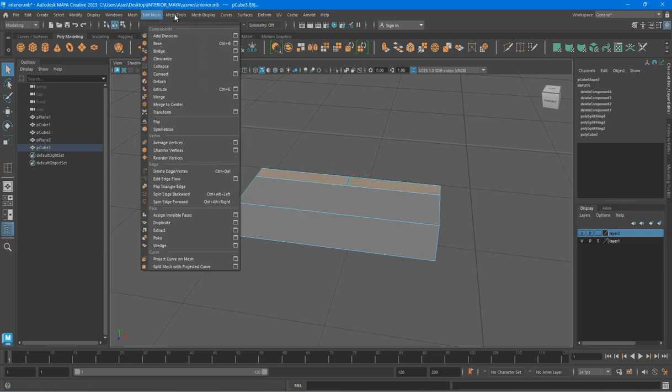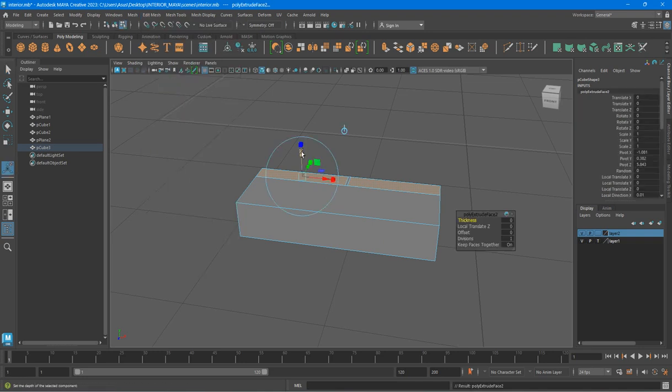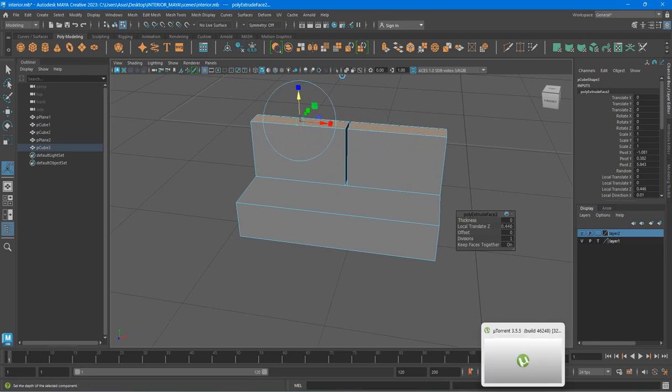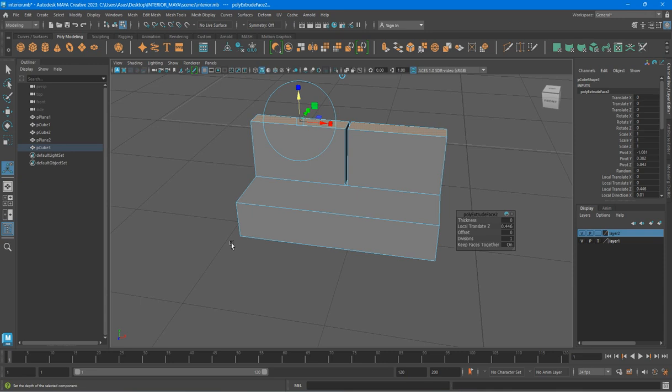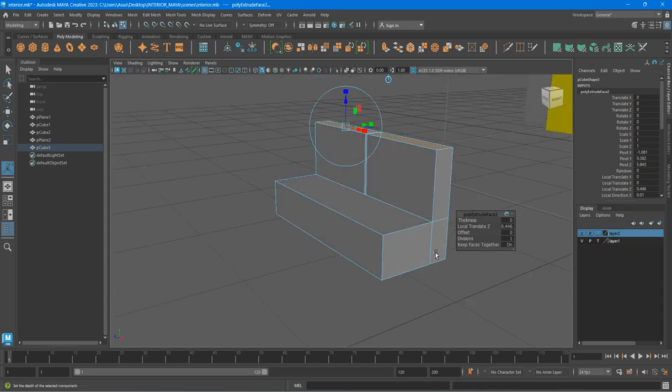Go to edit mesh and say extrude. So extrude, now you push these two up. Can you see? Go back here and see. You have created these two sides on this one. Let's create the side one, this one and this one, before we now conclude on this middle side. Let's move back and select this one. So we've done this one now, isn't it? Now we want to work on this one.